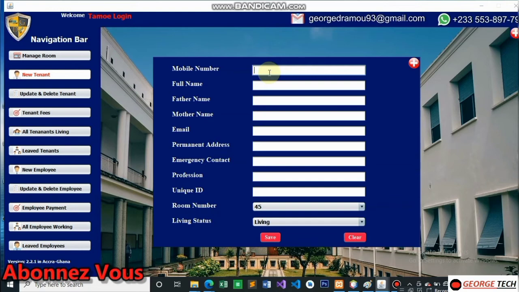So this is a system built in Java, and this system is also the database knowledge that I put together to come out with this application, because I'm a programmer, I'm a software developer, and I'm also a database administrator. I can build a full database in Java and also in other languages, such as Python, PHP, and so on.